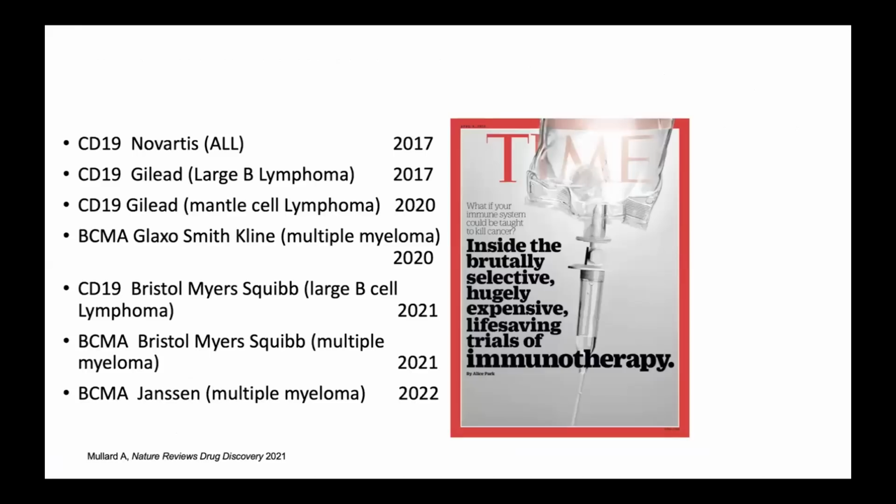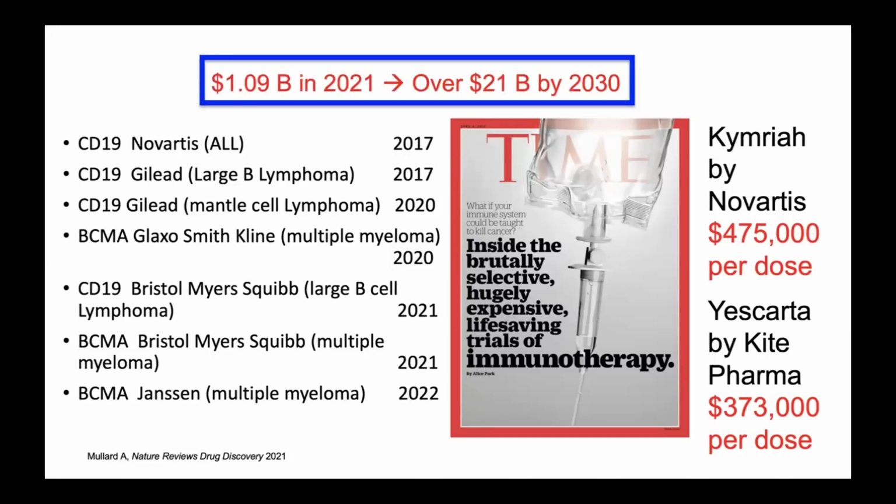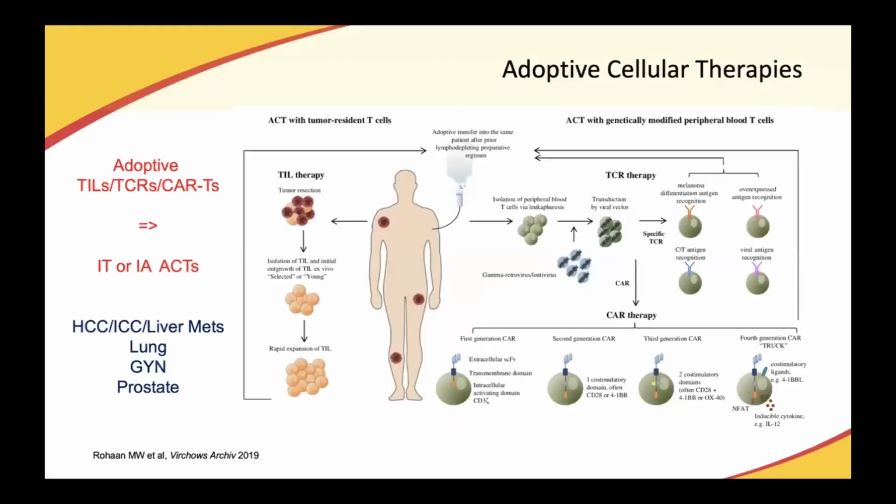And if you look at the timeline of the CAR T, I mean, it's a relatively recent improvement, recent events, mainly for hematological cancers and lymphoma, leukemia, and is still pricey. You can see that the per dose is almost $500,000, but experts expect that this field is going to burgeon. What used to be about a $1 billion industry in 2021, CAR T alone will be over a $20 billion industry in 2030, which is barely around the corner. So this is an incredibly exciting field.